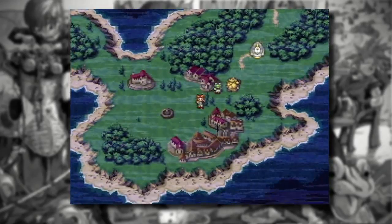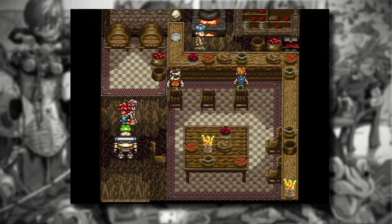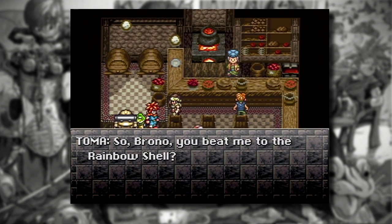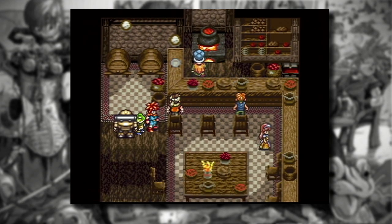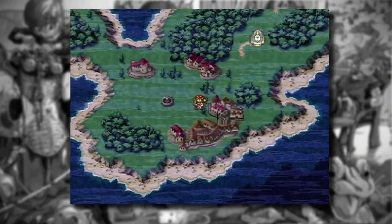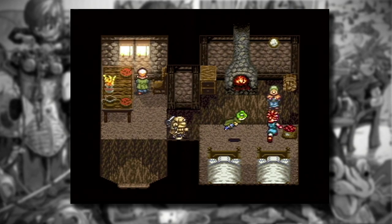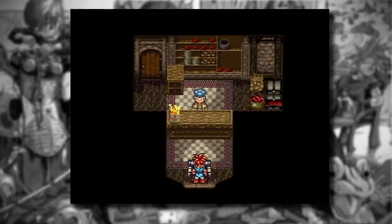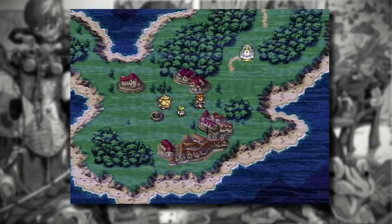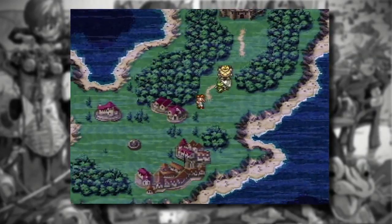Wait, hold on. I want to go talk to people. Hey, you guys hear about the ruins? Nope. Okay. I think it was in the other areas where they talked about it. Yeah, but they wouldn't know anything about... It's just that one. We'll talk to that guy one more time. I assume that we're done, but... Yes. I think now what we're seeing is just reflected that people go there. The guy's like, you can go to picnic there, because it's not full of monsters anymore. But who goes to picnic in a creepy ruins? Well, it's been repaired. Oh, wait, hold on. We were going to talk to the carpenter one more time.